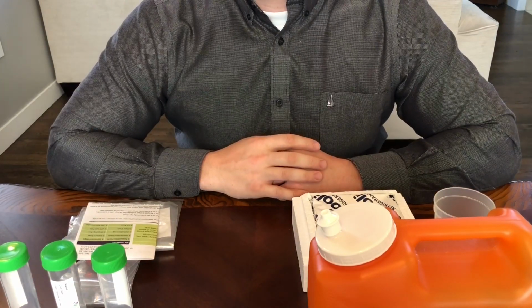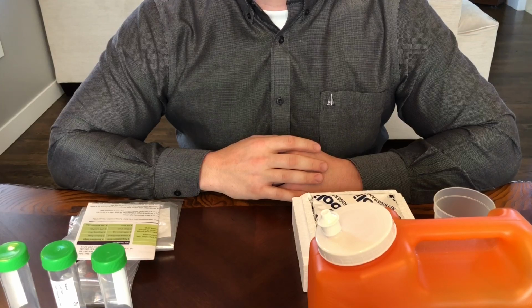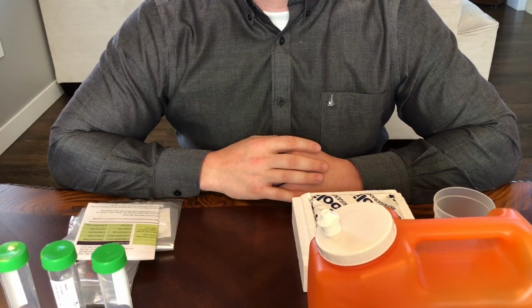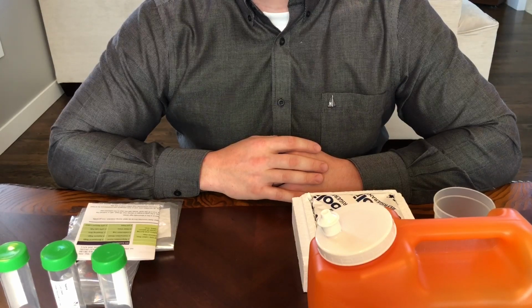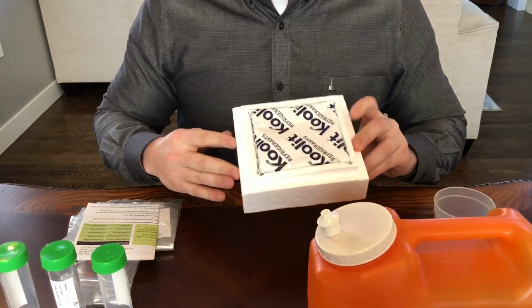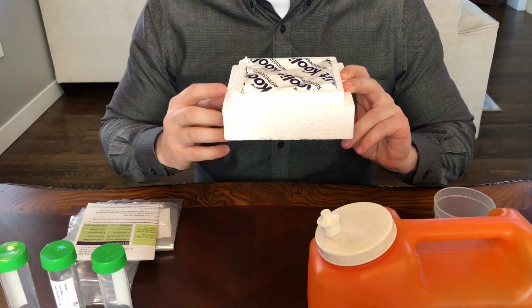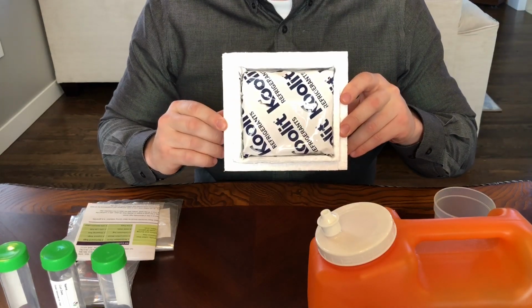Make sure to fill out all of your information on the requisition form provided to you by your physician and identify the specific 24-hour urine panel you want ran. Also, please make sure to fill out your hormone symptom questionnaire. Before collecting, place the provided ice pack with styrofoam lid into the freezer as you see here.